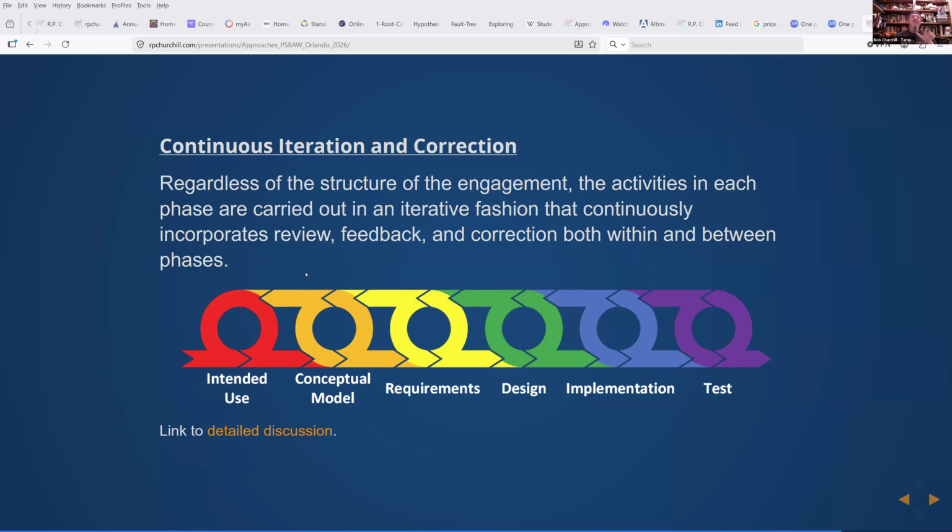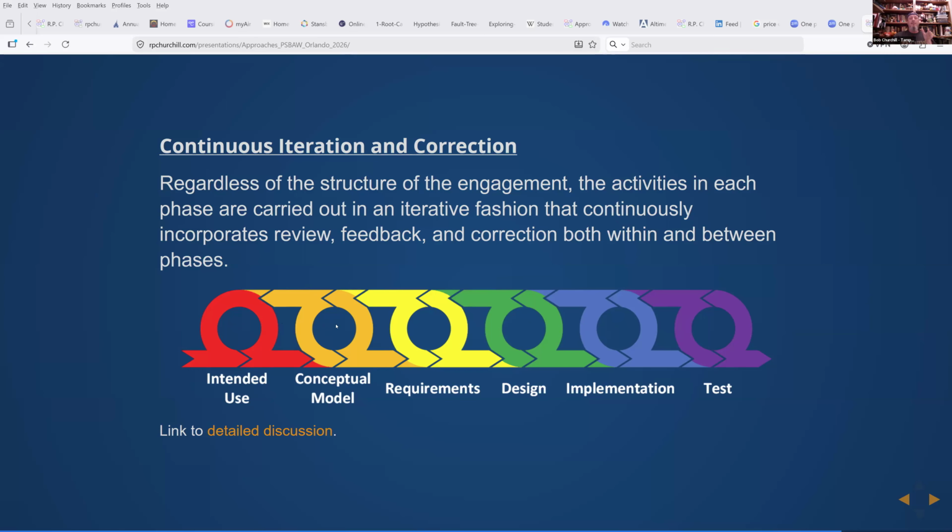So this is basically a condensed version of the SDLC, but it doesn't apply only to software. It applies to any kind of project you can do. It's basically: figure out what you're going to use the solution for, or you can think of this as the problem statement or the business need.